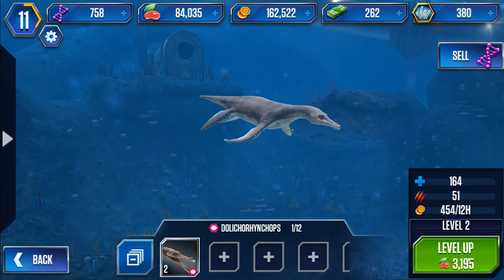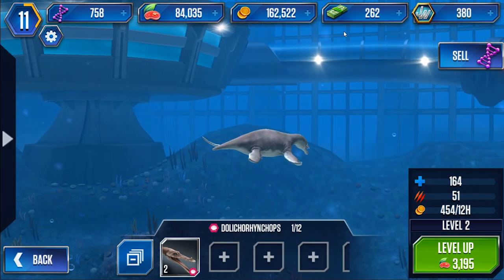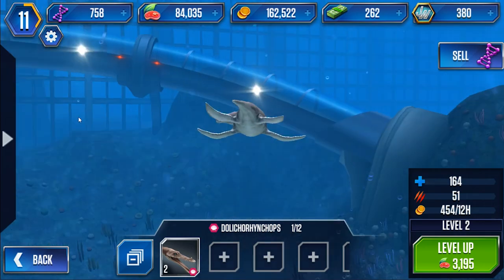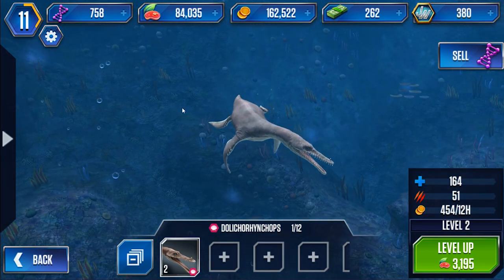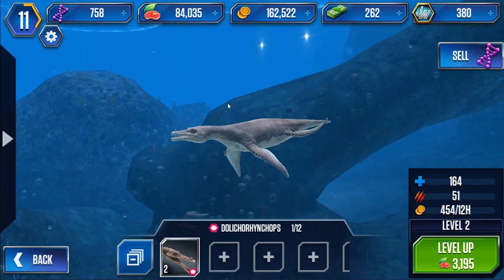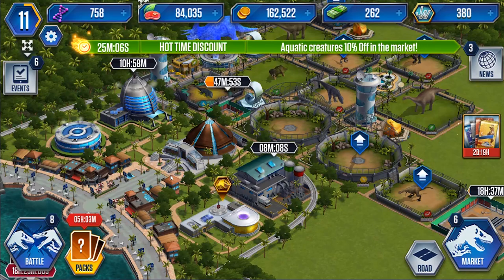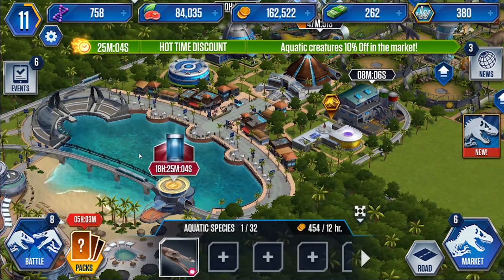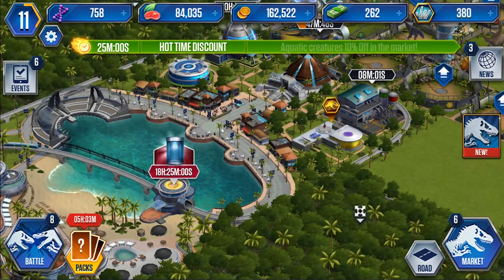Okay, so that actually might show you a little bit of the size of the actual creature. I wonder what the biggest thing you can get here is. Not biggest, because that's probably a Mosa. But is that also the most powerful creature you can get in terms of aquatic? Of course, there are probably hybrids and stuff you can get. Actually, I don't know if you can hybrid these ones. Nope. Or maybe you can, but not this one.